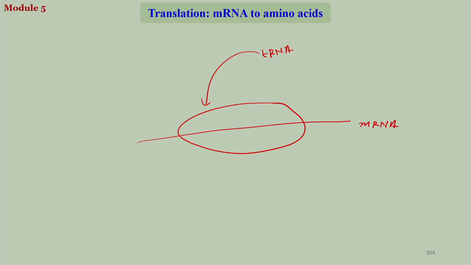There are many tRNAs present in the cells, each carrying a specific amino acid and each carrying a specific anticodon. If that anticodon is complementary to the codon of the mRNA, then that specific tRNA, I write AA for amino acid or aminoacyl, that particular tRNA which has a matching or complementary anticodon will come and bind here. So, naturally that specific amino acid will also come and bind here. Similarly, the other tRNA also has to come because you have to synthesize a peptide bond. So, you need 2 amino acids.